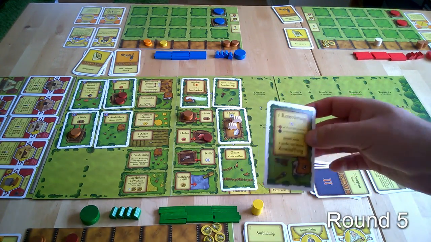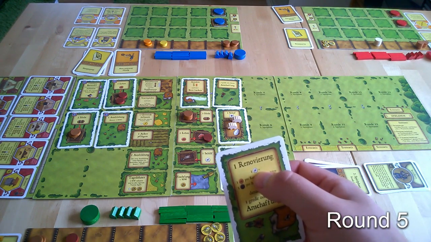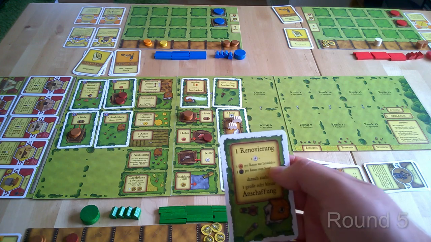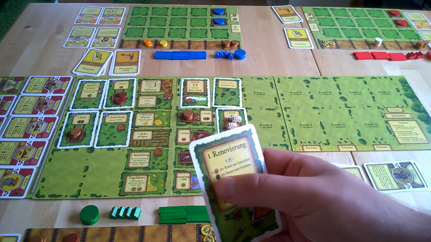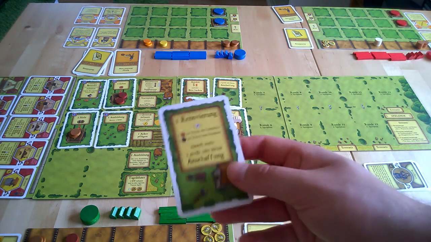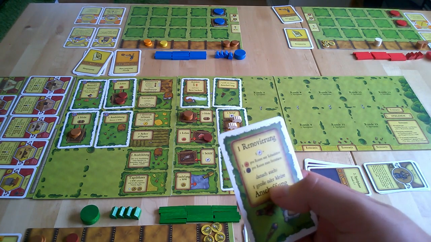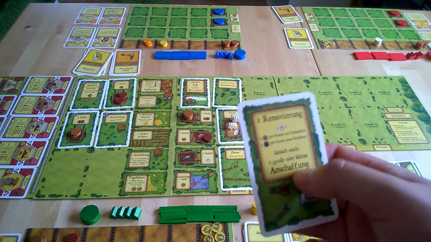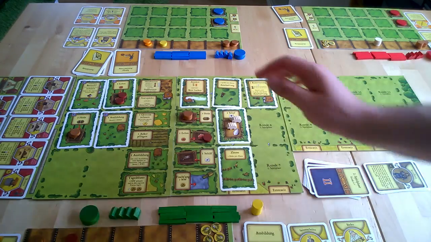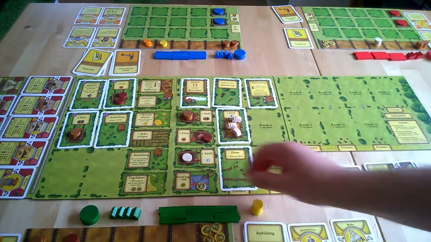A new phase is revealed, which is renovation. Now here you can renovate your building into a clay or stone room, but you have to pay 1 reed and 1 clay per room for a clay room and 1 stone per room for a stone room, and you can also do a minor or major improvement after that. And as always, everything will get refilled.